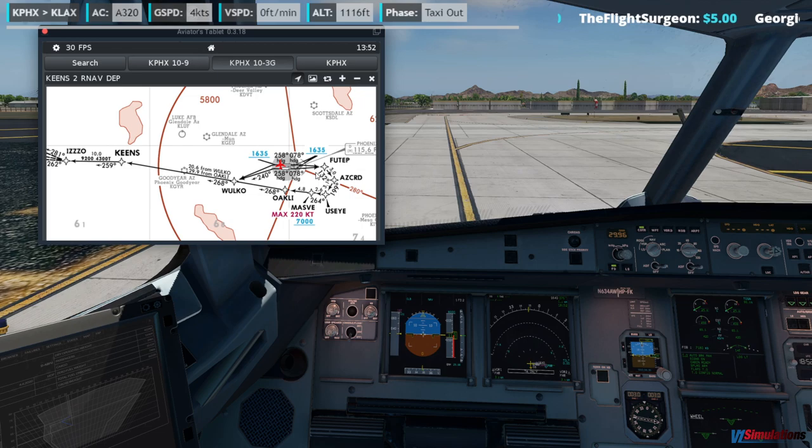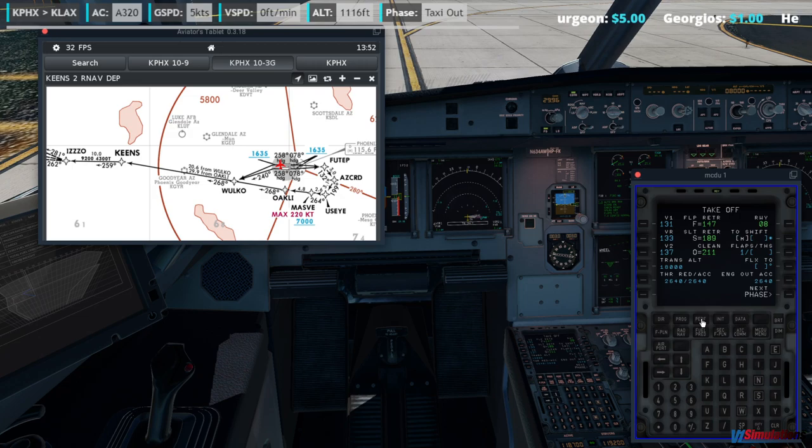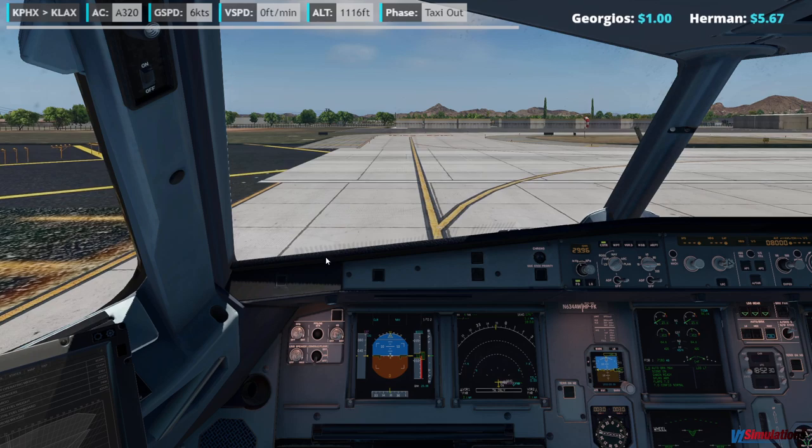And I just kind of look down here and be like, okay, make sure we do have FUTEP in the box. Yeah, we're going to the right. We have the right SID loaded. Just another verification, right?